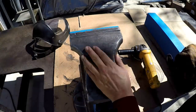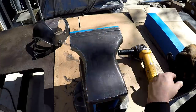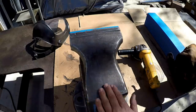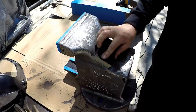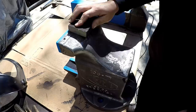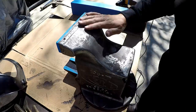There's my attempt at some body work there. I just tried to grind down all the excess filler there and just try to leave it in the little low spots. So it's going to look a lot better than it did. All those little tiny holes and gouges that were all in from the arcing are filled in now. I went over it with the sanding block right there just to kind of help even it out and smooth it out a little bit. It seems to work pretty good. Yeah, I like it.